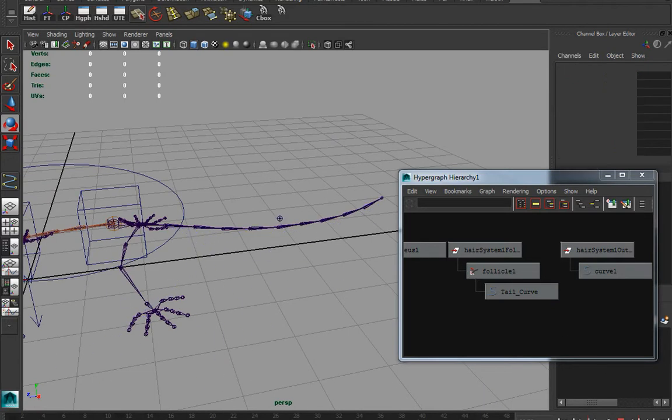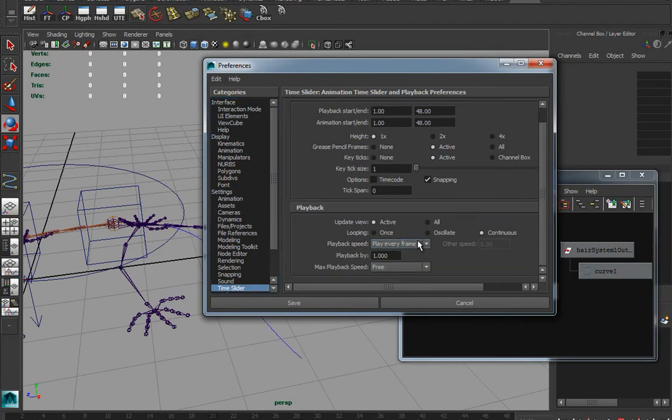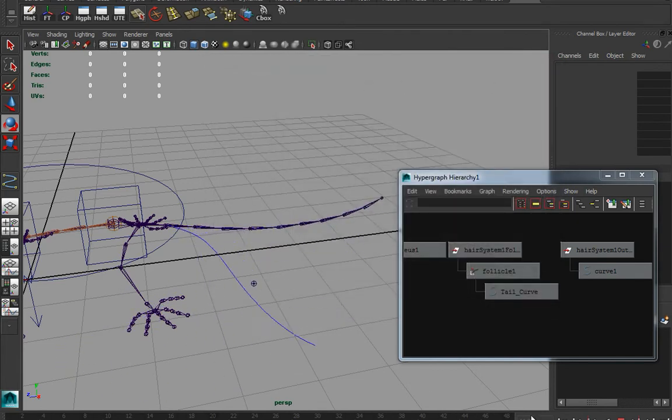You know, you could go into, where is it? There's a little button down in here. It gets me to the animation preferences. It says play every frame is on. I need that. But if I go down a bit further, its maximum speed is free. I'm going to say maximum, go to real time. And when I hit save, there we go. So it slows down just a little bit.